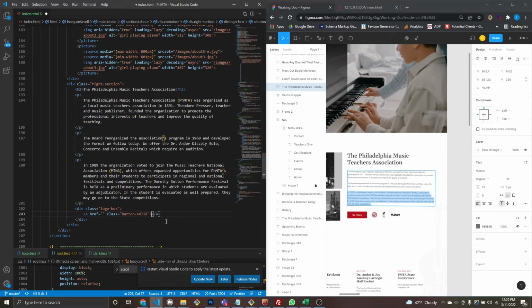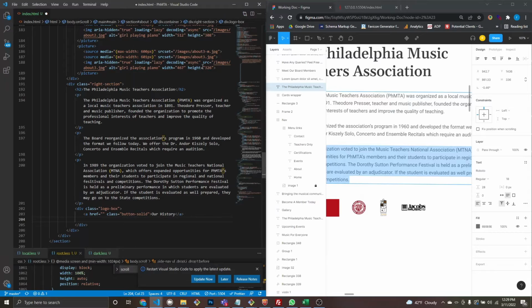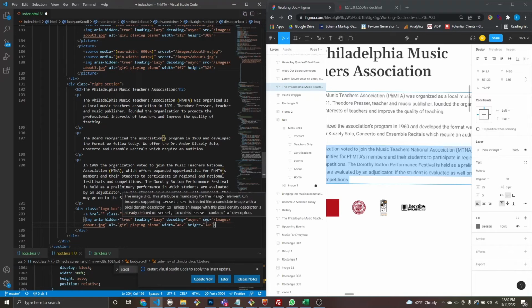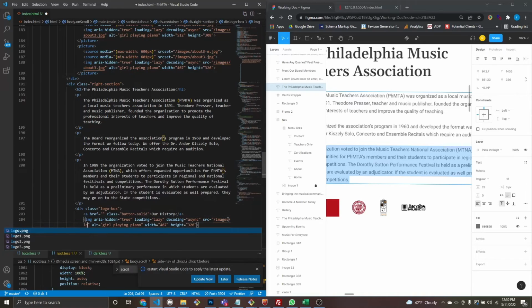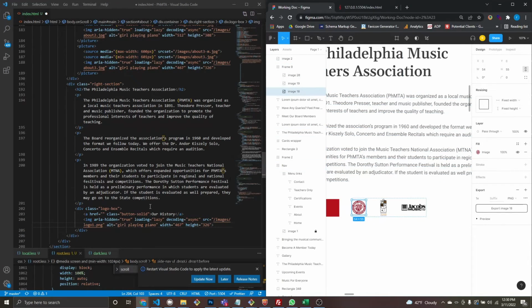That's going to say our history. And then we're just going to have our little images here. So I'm just going to grab this image tag. This is going to be straight up image tag. They're so small, there's no reason to have mobile or desktop versions because they're just going to be the same size. So this is going to be /logo1. And you are 54 by 55.